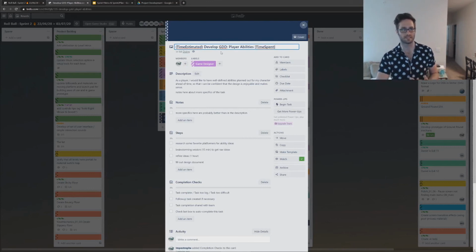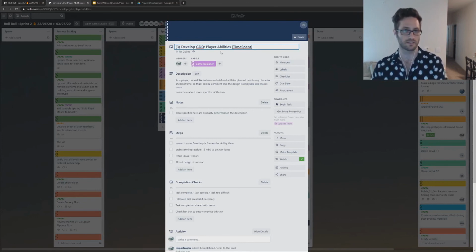So this estimation happens during planning, but on the fly, you'll of course have to do it again as well. And I gave myself an hour to refine it. I'm filling it out and doing some brainstorming research. I'm going to call this 3 hours. That research might be half an hour to an hour. Filling it out can be like 30 minutes to an hour. So I'm estimating at 3.